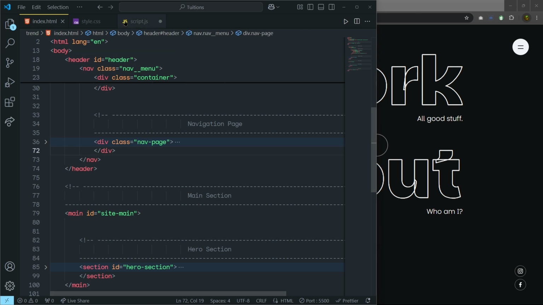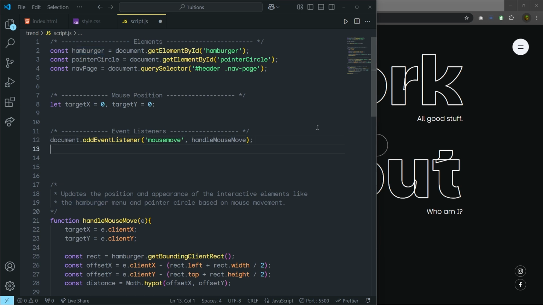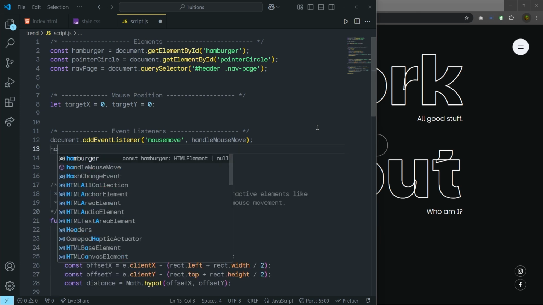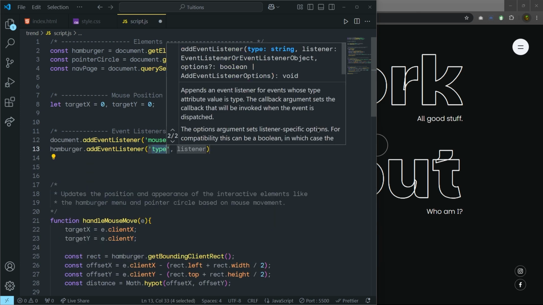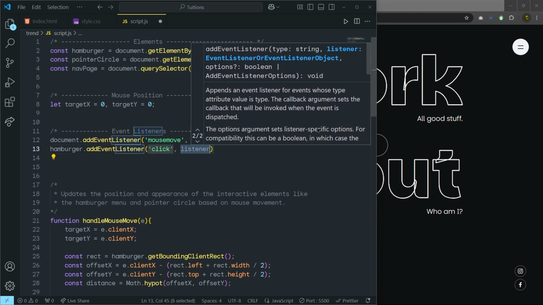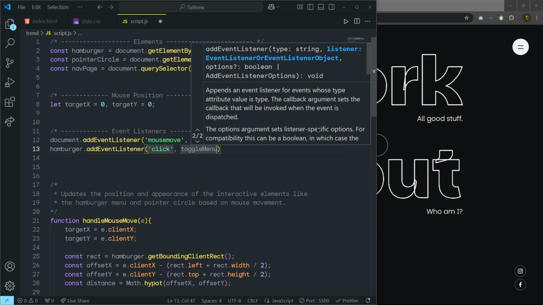Now once you have this div inside this variable, you have to create a toggle event. So when you click on this hamburger menu, you can execute a function. So just down here inside this event listeners, we add here hamburger dot add event listener, and the type of the event is click, and we're going to execute a function called toggle menu.